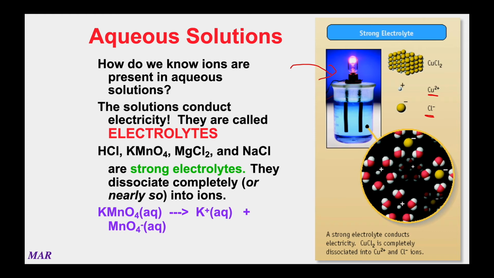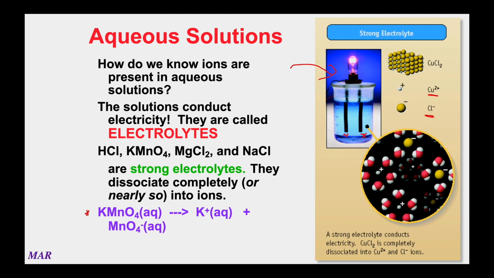If you have ions running around, electrons from electricity can be transferred from one side of the plates to the other. We'll talk a little bit more about this in Chem 223, and in physics you'll talk about it a lot more. But for our purposes right now, an electrolyte is just a solution that is able to conduct electricity through it. And if you're going to have that happen, you must have a lot of ions. So a strong electrolyte is just a compound that dissociates almost 100%. We'll assume it's 100%. That potassium permanganate example we looked at earlier, that's a strong electrolyte. It breaks up 100% into K+ and MnO4 minus.